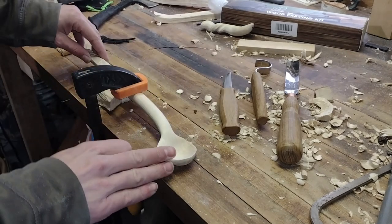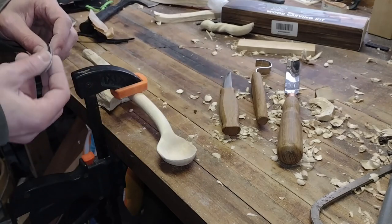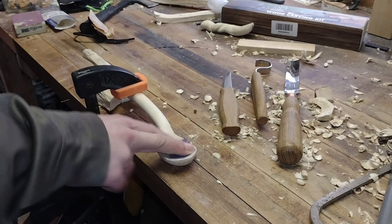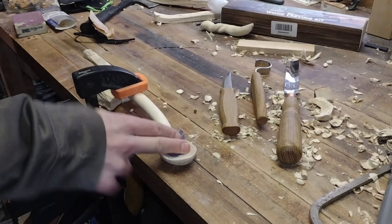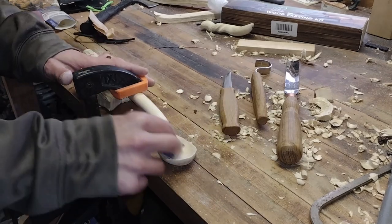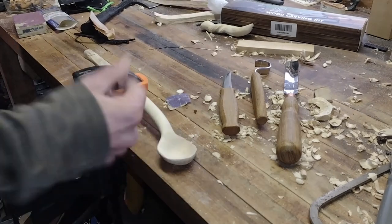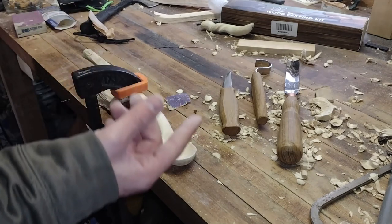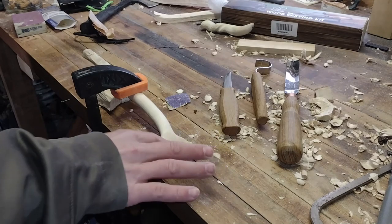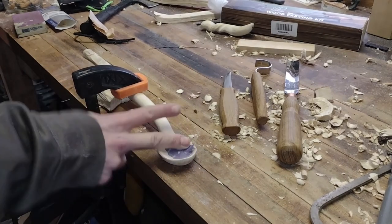I'm at the sanding stage right now and it's always a pain in the butt to get the bowl sanded out. So I like to get a little piece of sandpaper — whatever grit you prefer, depending on the situation — just big enough where it fits inside the bowl, and just go back and forth following the grain structure. With heavier grit you don't want to go against the grain and put a bunch of scratches on there — the less work you have to do in the long run, the better. If you guys have any tips on sanding out that area of your spoons, feel free to leave them in the comments. I've used Dremels before and it works alright, but I just found a little piece of sandpaper and patience gets you there.